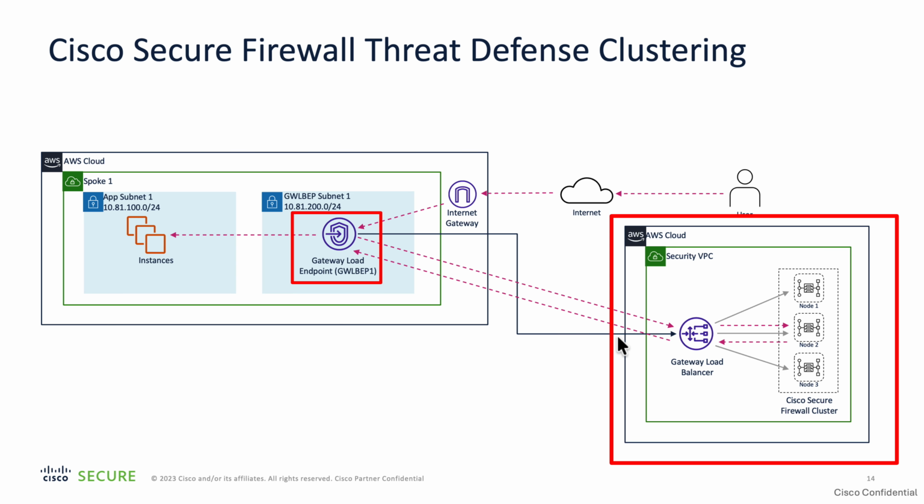So whatever you see in these red boxes are deployed by the templates, and this on the left side is your application or the spoke VPC that you want to secure, right? So these application VPCs are not deployed using the templates that we launched now. So let's go to the AWS console and validate the resources that we deployed using the CloudFormation templates.